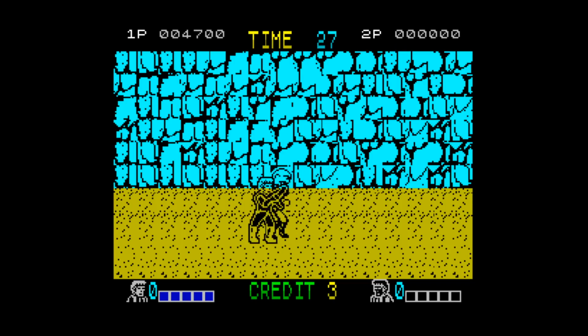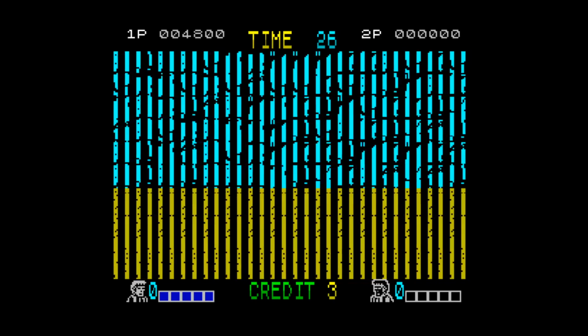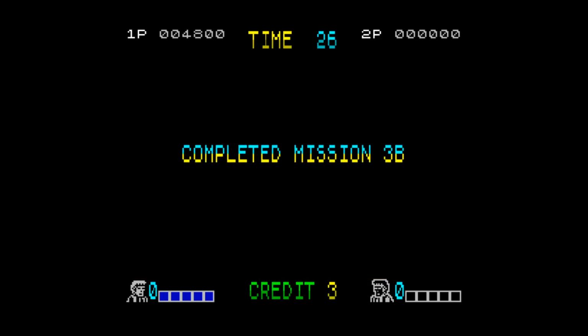Although it does have the jumping kick in this, as you've seen, it's very weak. I mean, each one of these Abobos takes 17 flying kicks to kill if you use that. So it's all depending on how much time you've got left. Completed mission 3B.